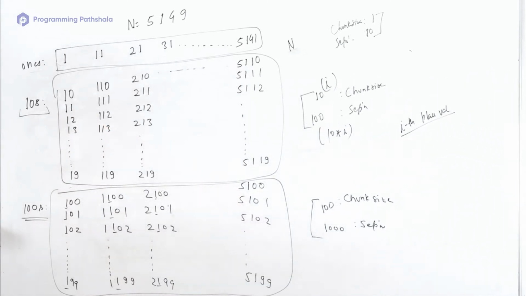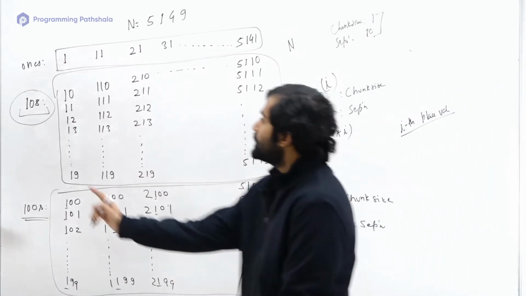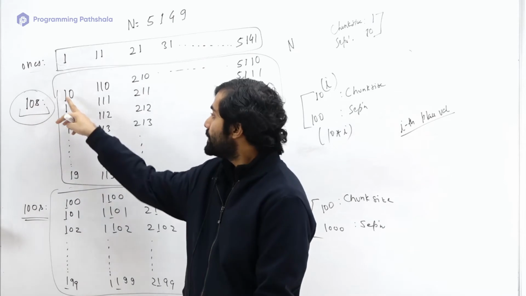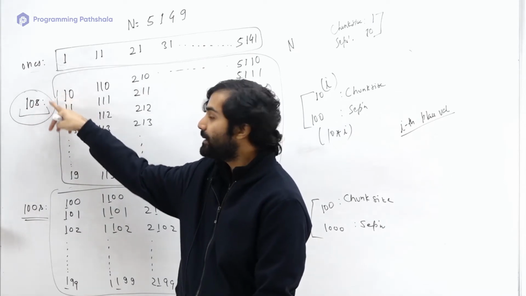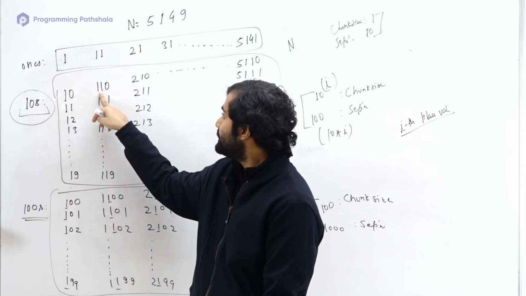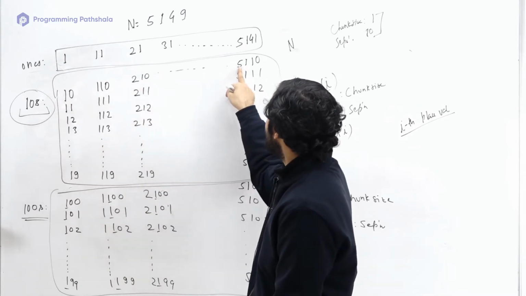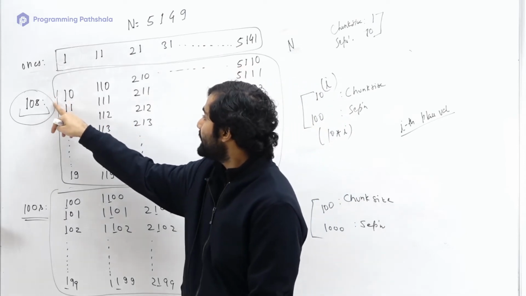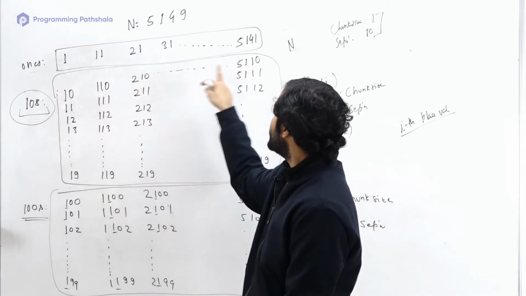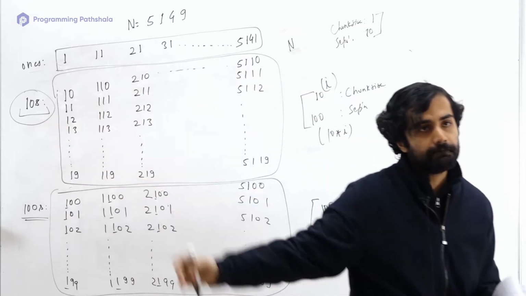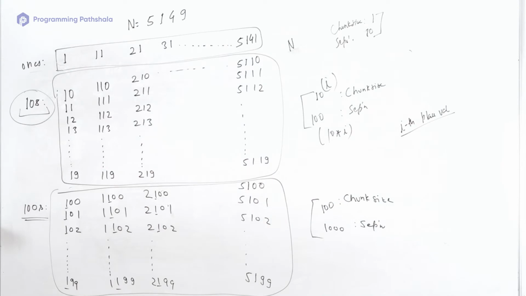Will it be n upon 10 or will it be n upon 10 plus 1? Let's just talk about 10's place value. How many chunks do you see? 52 is right, isn't it? Why is it 52? I'll tell you that. When you talk about this tens, first you have a 10 which is prepended with 0. Then it is prepended with 1. Then it is prepended with 2. And then it is prepended with 51. So you started prepending with 0, then 1, then 2, then 3 till 51. So how many elements are there from 0 to 51? The number of elements from 0 to 51 will be 52. Is that clear?